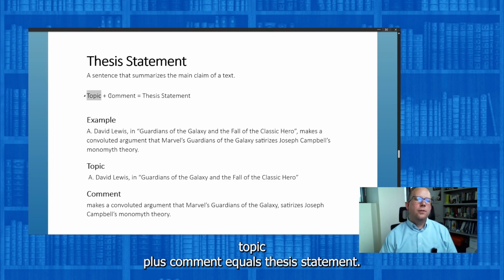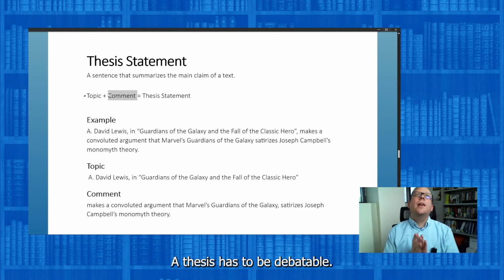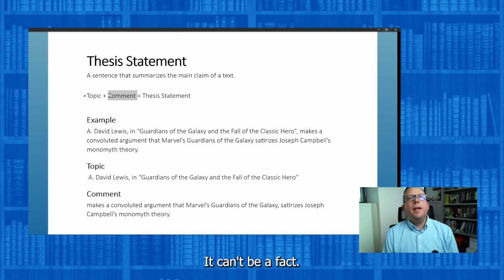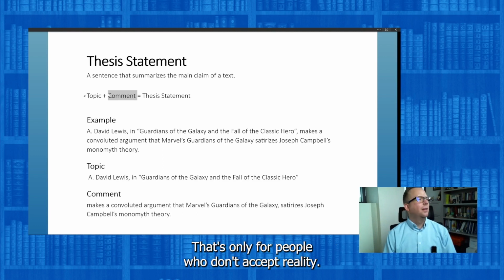Okay, here's a formula, again from the textbook. Topic plus comment equals thesis statement. So comment, this is the part that makes the thesis debatable. A thesis has to be debatable. It can't be a fact. We don't argue facts in essays. That is a weird place to be. That's only for people who don't accept reality.